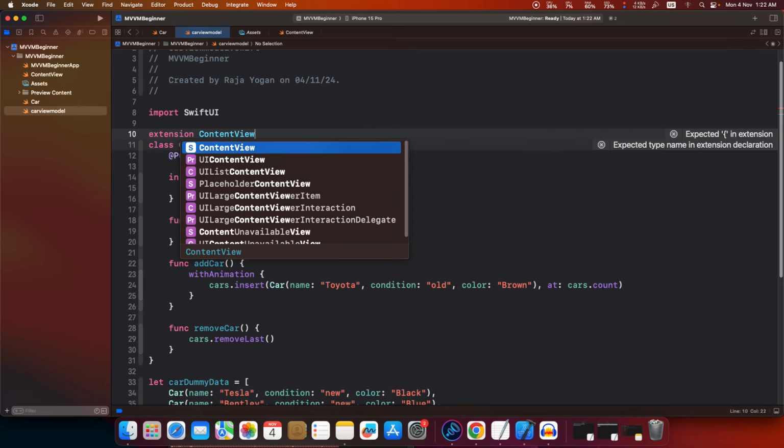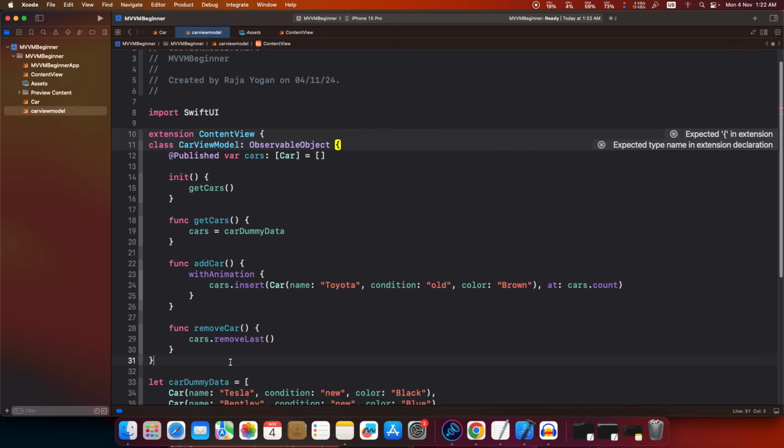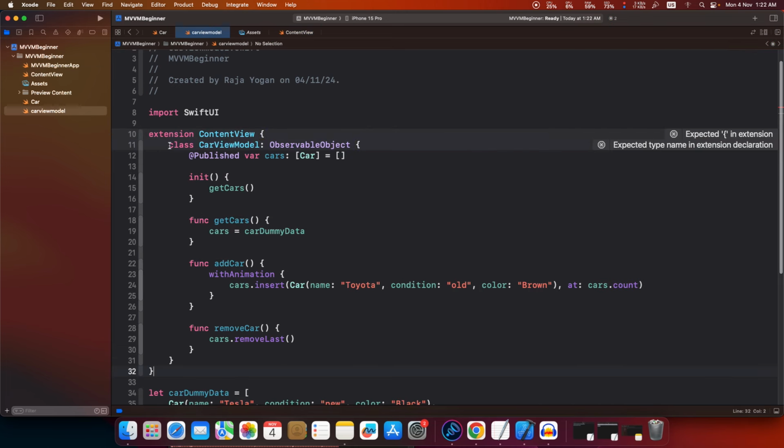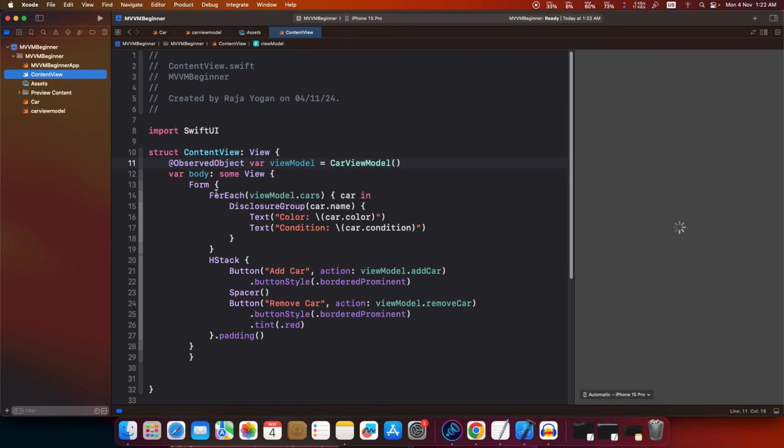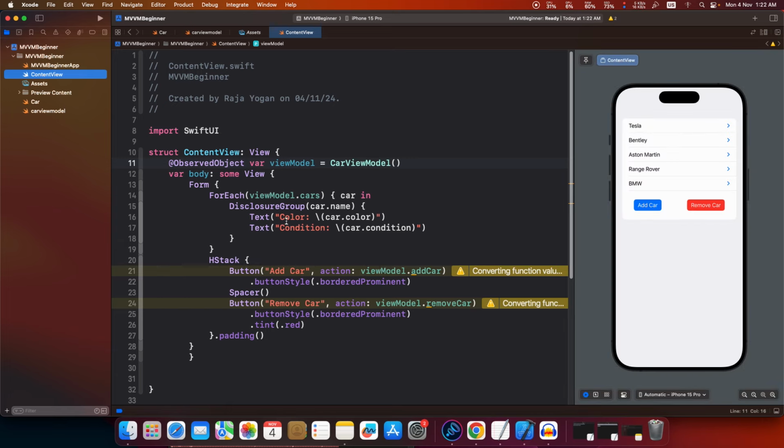So here in this case, it would be content view, right? And this would be the main actor, since you want it to be on the main thread. And here inside the content view, I think it will throw an error. Yeah, you can't call it like this since that's an extension. So instead of calling it like this, add it in a closure. That's it. So I'll remove this.